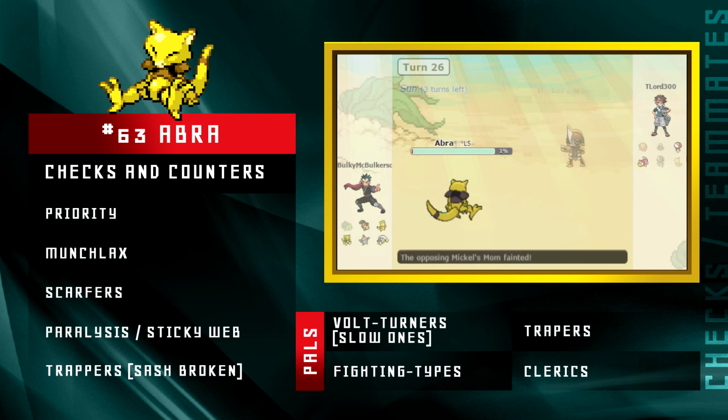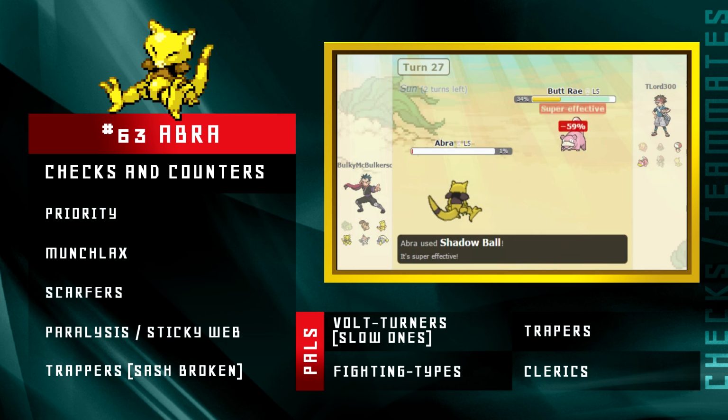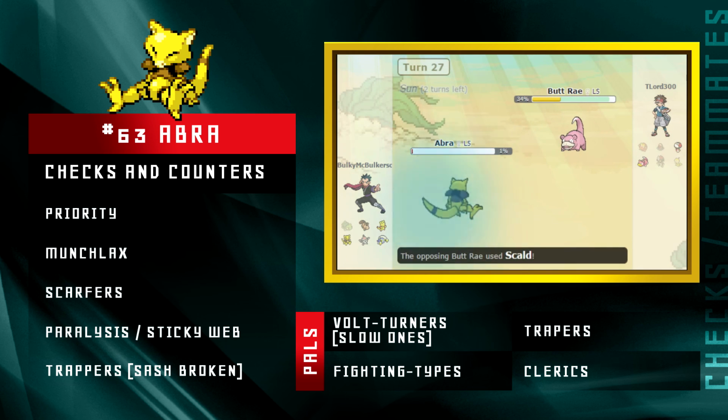However, if you manage to bring its HP back up to full when its sash wasn't used, then all of a sudden, your Abra has its sash back. So Clerics, very good teammates for Abra.